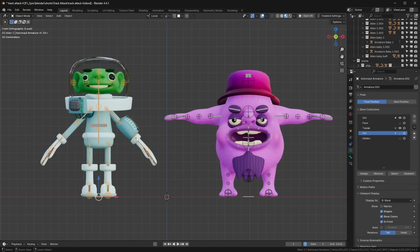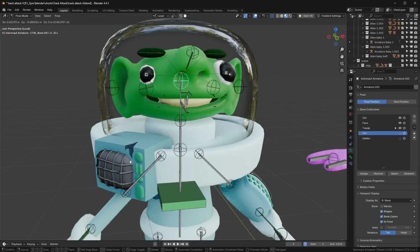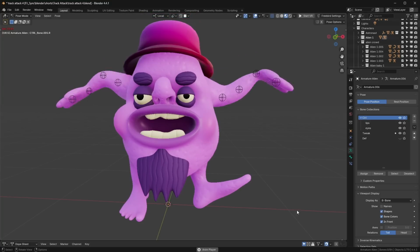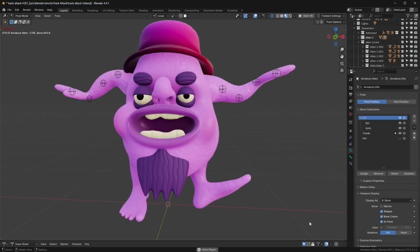For my animation, I didn't have many rig controls. The astronaut has IK bones for the legs and a bone to move the whole arm. There's some bones to make the head more squishy, but that's kind of it. The alien has no IK or big control bones. I basically animated it by moving each tweak bone individually, which gave it some very funny movement, but it was pretty annoying to use a rig like this, so I would definitely add more controls if I did this again.